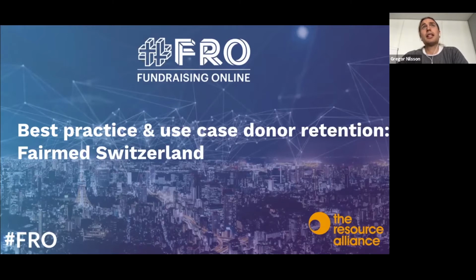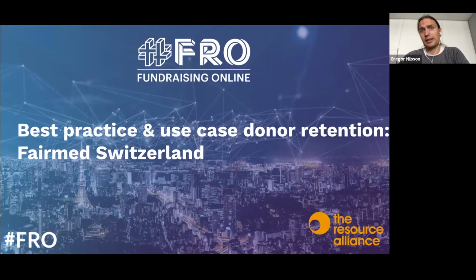So in Switzerland, the process of face-to-face is that people get convinced on the street. They sign a form where they pledge to donate a certain amount every month, which can be charged from their bank account. But it usually takes 3 to 4 weeks until the first charge is executed. So Fairmed's issue was that within these 3 to 4 weeks, many people called the organization telling them, oh, guess what, I actually would like to stop it. That was an issue because obviously they invested quite a lot of money in their face-to-face fundraising program, and they want to make sure to get more out of this investment.